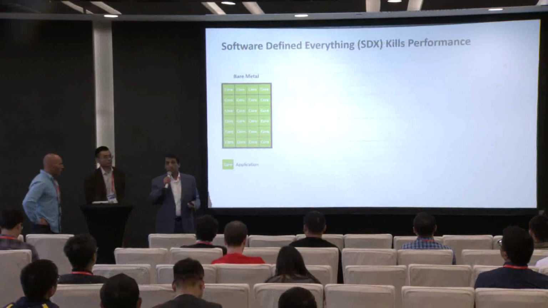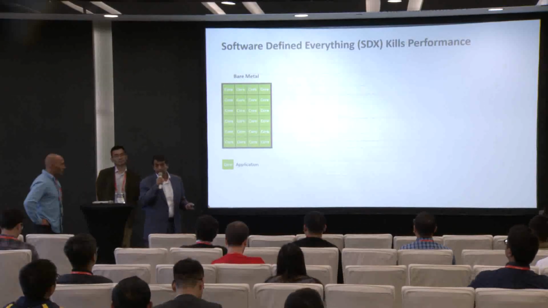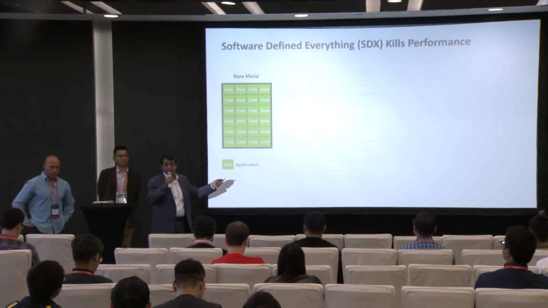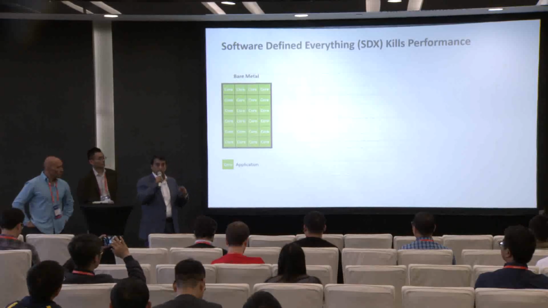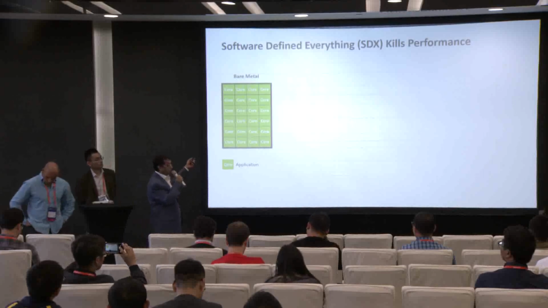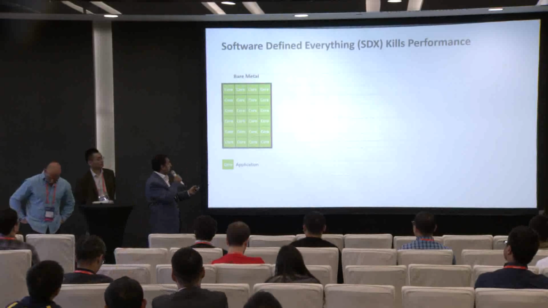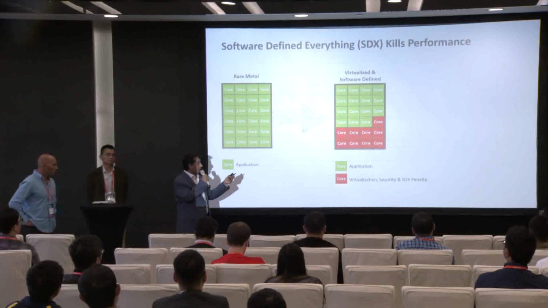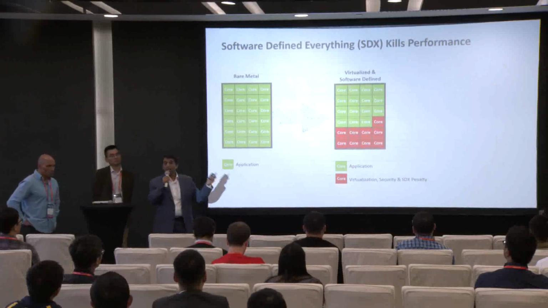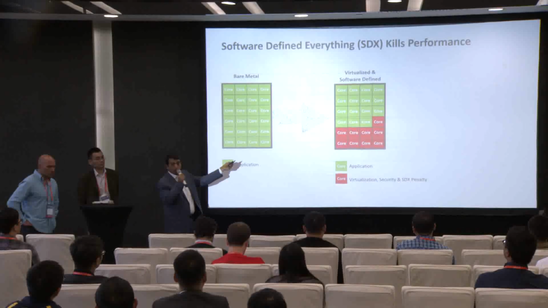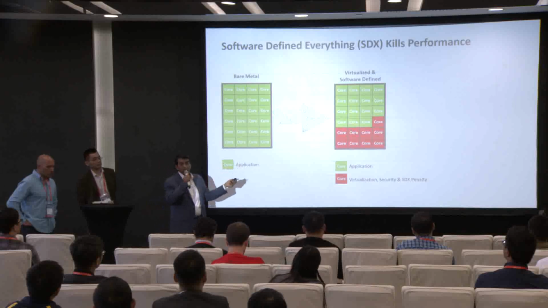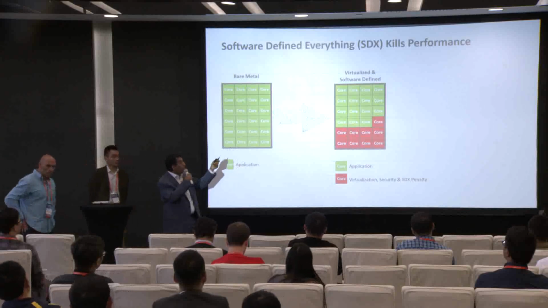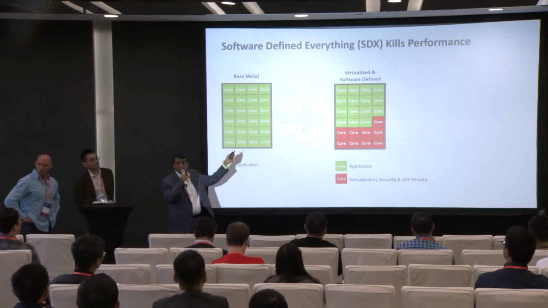Let's talk about why we need SmartNICs. What is the need for efficiency in the data centers? When you get a server, depending on what kind of CPU you have, Skylake or Cascade Lake, whatever the latest thing is, you get a lot of cores, let's say 24, 28 cores. But then you start putting software-defined everything on it: virtualization, security, software-defined storage, or anything of that kind. It starts eating up your cores, because using a general-purpose CPU for all of the software-defined things really kills the performance. It also underutilizes your hardware because now the cores that the application developers could use, the green cores, are eaten up.